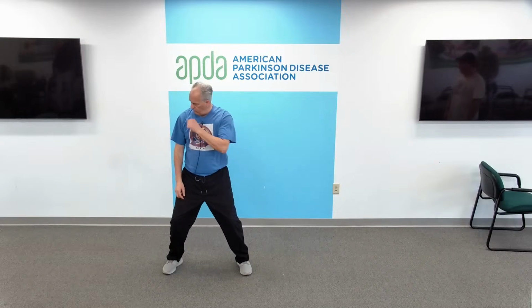So, standing in the Wuji position. Nice gentle bend in our knees. Tucking in the pelvis, head lifted by the silk thread, breathing from the belly. Inhale the hands up, and then exhale, relax the hands down. Good chance to work on your posture.